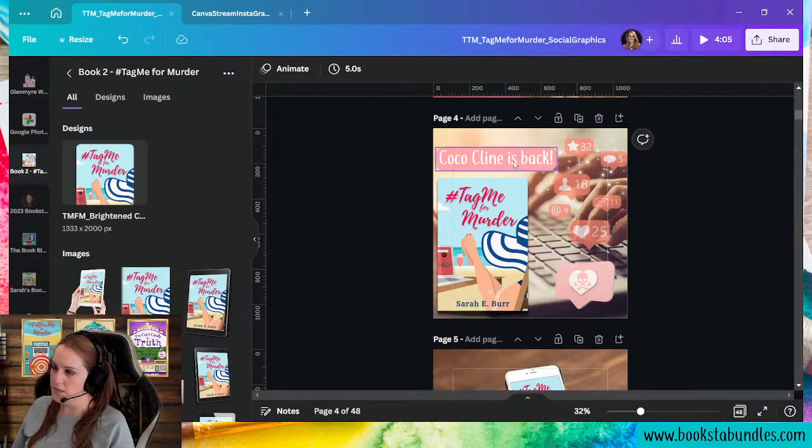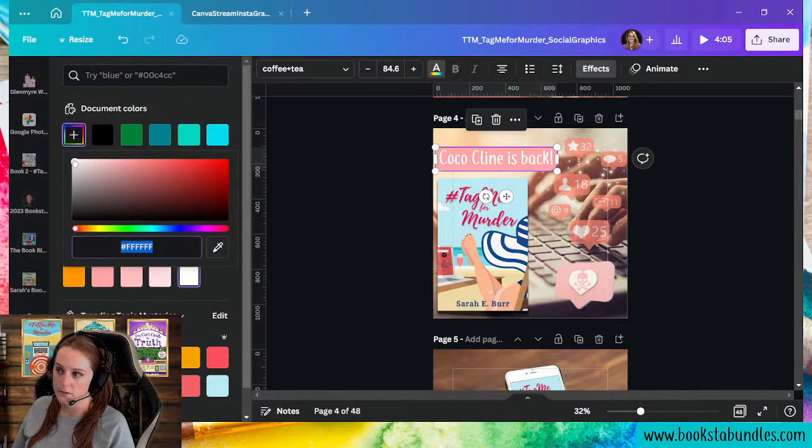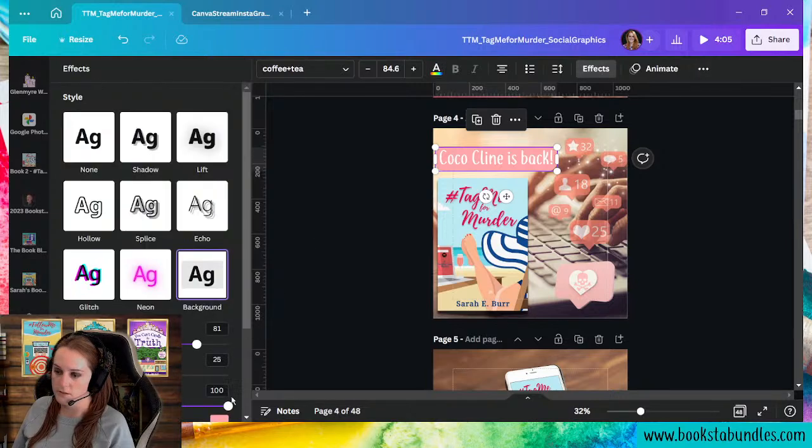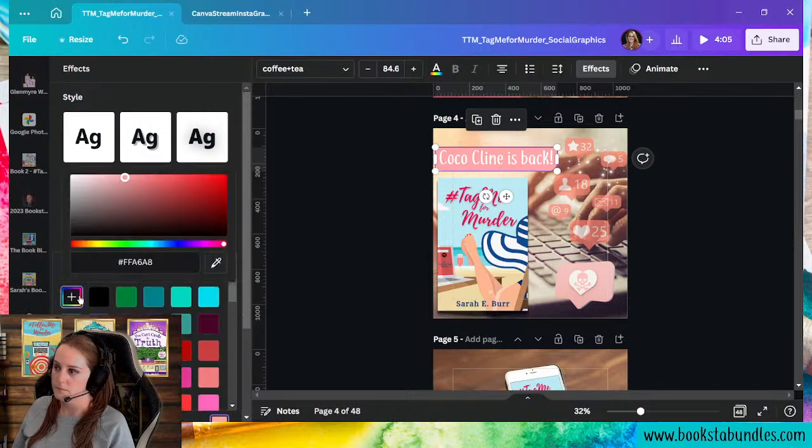And these are all meant to be like her, I wonder if I can get it to be a little bit more similar to the color here. Let's see, document colors. No, I want to go to effects. There we go. Perfect.